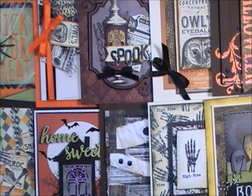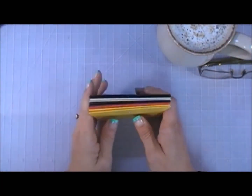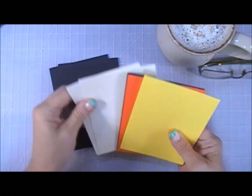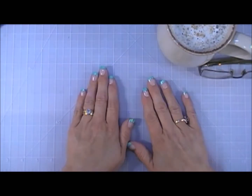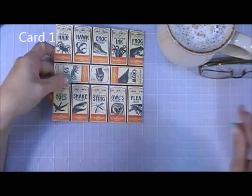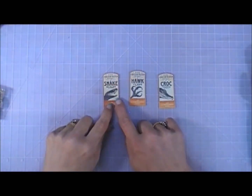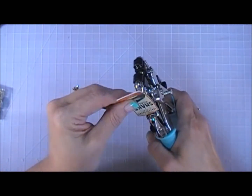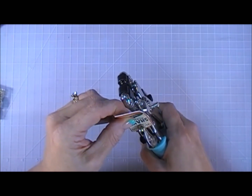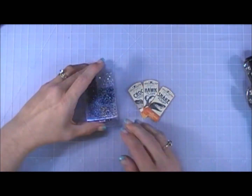Hello everyone, I hope you're having a fantastic day. Thanks for joining me today. I am doing the Love from Lizzie 10 cards one kit video — this is the October 2017 card kit. I already cut and trimmed down my cardstock and scored it. For a list of what came in the kit, you can watch my unboxing. Unfortunately this kit has sold out, but for those of you who did get one, or want a little inspiration on Halloween cards, I thought this would be perfect.